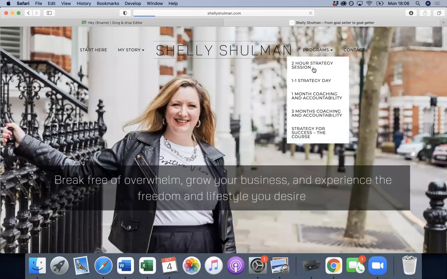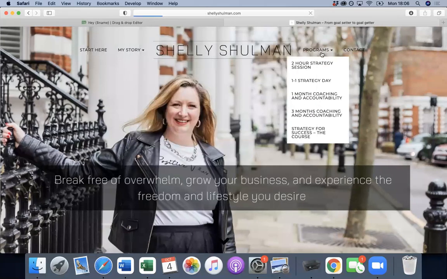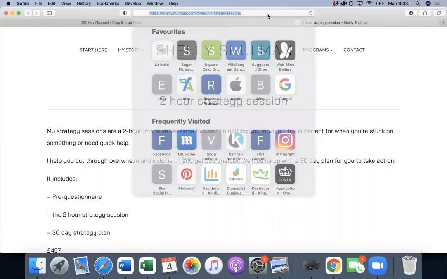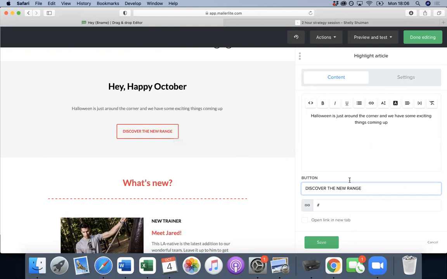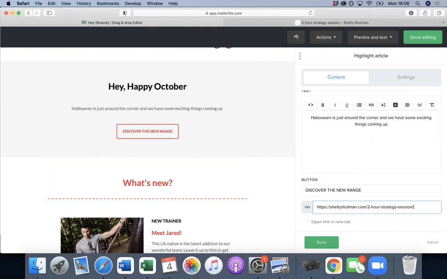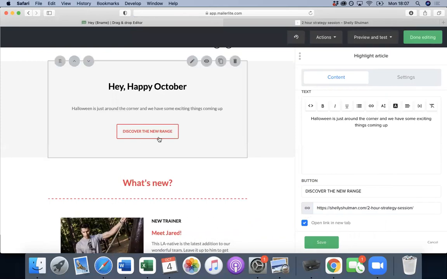If I go onto programs, it will open up a different page, and then I can copy and paste that when it actually wants to work for me. See if that page will open a bit quicker. There we go. So you can click on that, copy, so just Control-C, and then here where it says link, you can enter that in and then click on this and it will open it up. So you know when you click on a button and it sometimes changes the screen that you're on, this will put it into a new screen.